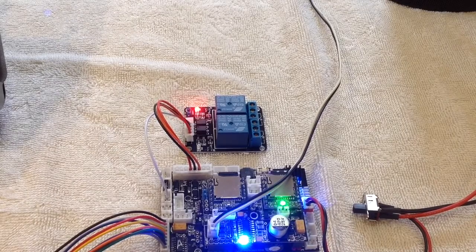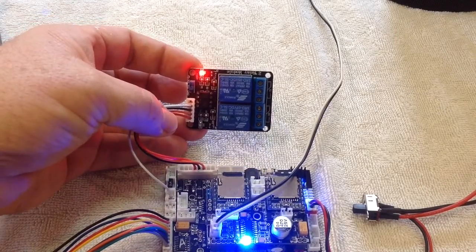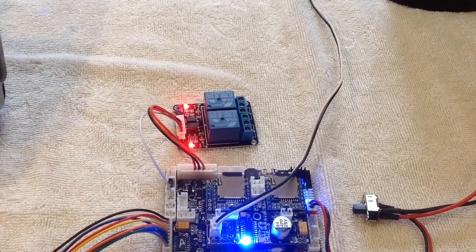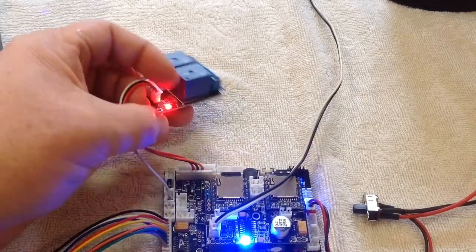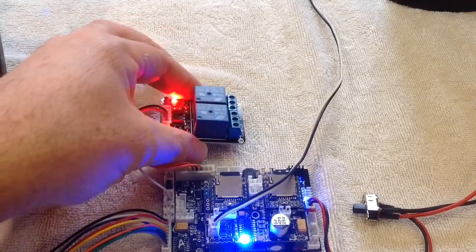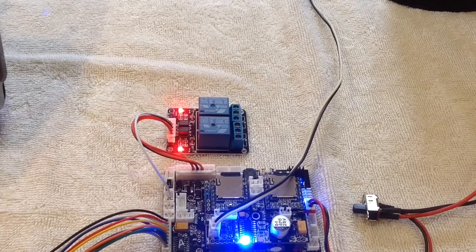Let's fire up, and there you can see we've switched the relay on. Switch one of the relays on, we go to the next position, we can turn both relays on. So again, there we go, we can be driving high power devices through those relays now with simple switching. Turn that one off and turn the next one off.